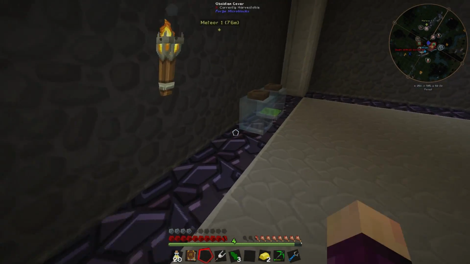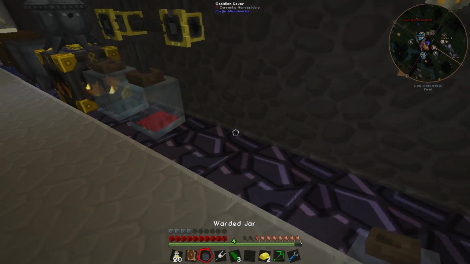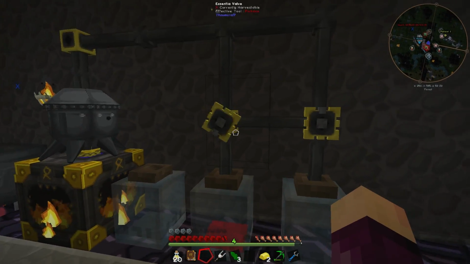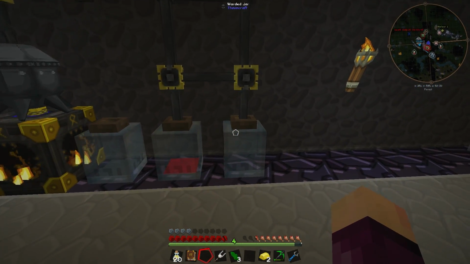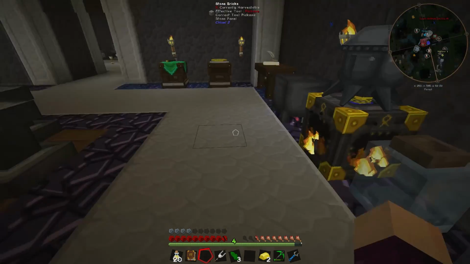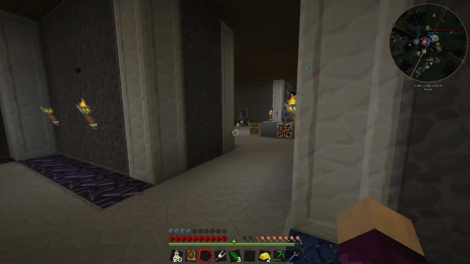Okay, I see how this is going to work. Yeah, okay. What we're going to have to do with this one is kind of release them one at a time. So now that that's in there, we're going to have to go ahead and close that up. Release that one. Yep, that's going to allow the Bestia through. And then we are going to need one more water jar to make this work.